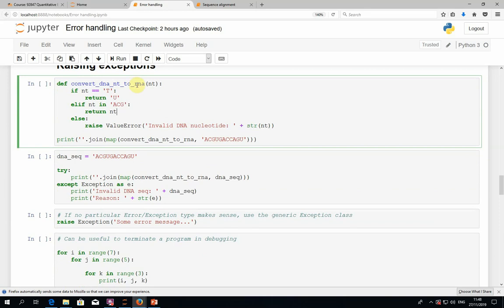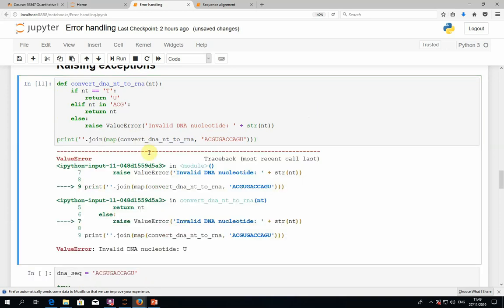Okay, and then, for example, if we use this function with the map function, so we take some supposedly DNA sequence, and we use map to run it on each one of the nucleotides to get it as an RNA, then we can see that when we run it, we get this kind of error. We see that we get an invalid DNA nucleotide U. So we didn't actually give it a DNA nucleotide sequence, we gave it an RNA. And we get this error. Okay, so this happens right at the fourth time that this function is run. So the first, second, and third time it works fine. But then on the fourth time, we get this ValueError, and everything stops.